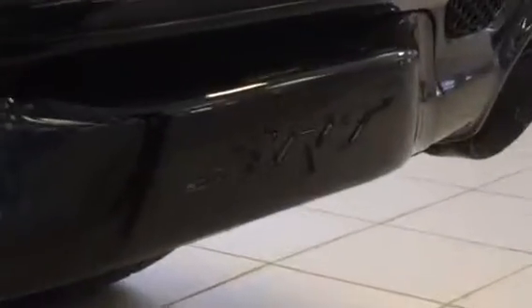Coming around to the back, you're gonna have your sensors that beep when you're backing up and getting too close, plus the backup camera like you'd come to expect. You've got the power liftgate — two touches of the button on the steering wheel and she takes over for you. There's also a full-size spare in the back with your jack and tire iron, which is always a nice added bonus on a pre-owned vehicle.